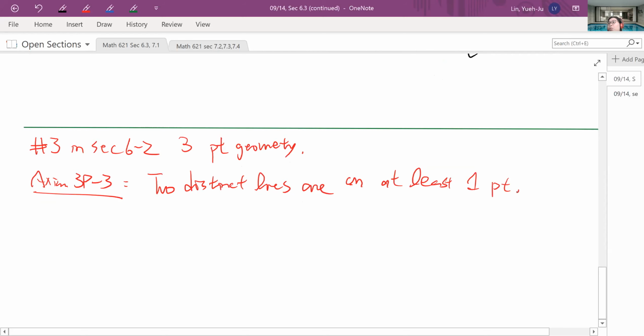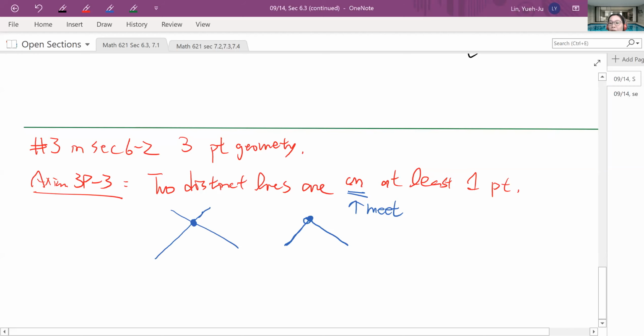So to clarify, what does that mean in terms of a picture? It essentially means that, you can think of "on" in this case as meet, or intersect. So it means if you have any two lines, they intersect or meet each other at 1 point. So you might have this kind of picture, or maybe another, depending on how you draw it, where your point is, essentially.